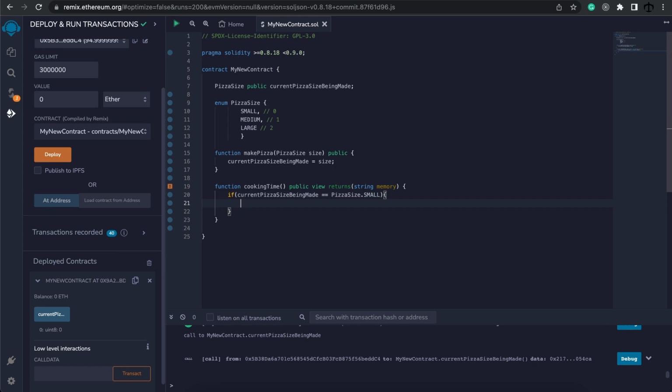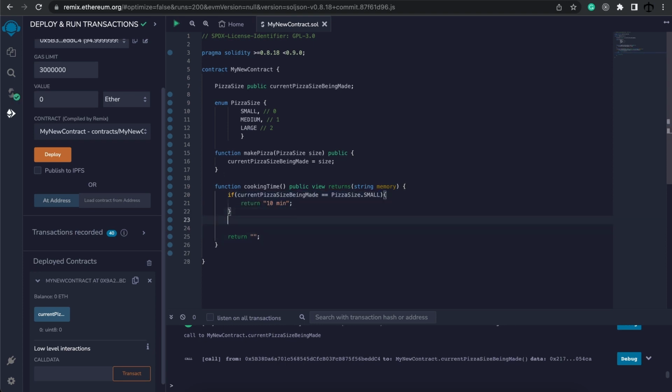We'll specify the thing to do in another set of curly brackets. And what we want to do is return a string. The string that I'm going to return is just simply going to say 10 minutes. And that's it. But now you see there's a warning. And this is because our function states that it needs to return a string. But what if this if condition is never met? Then nothing is returned. So here at the bottom, we're going to return something as a last resort. We'll simply return an empty string. And that should fix it.